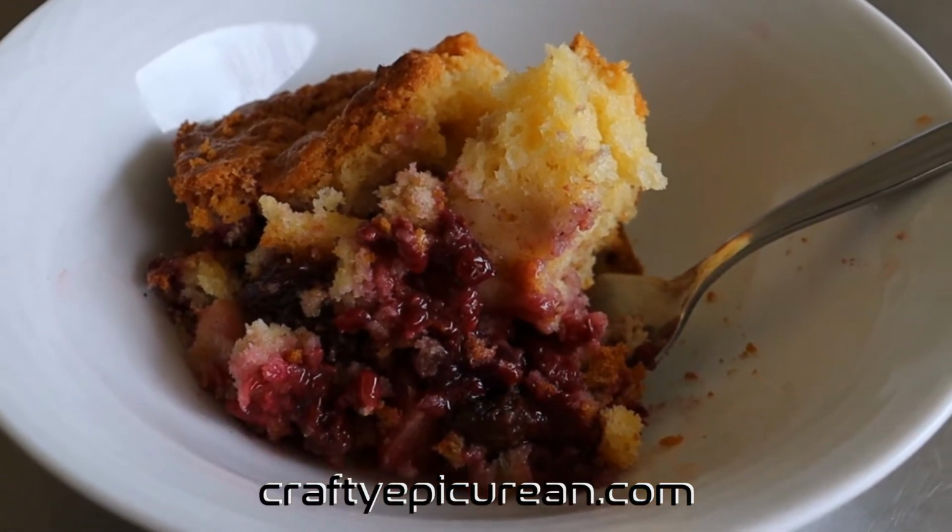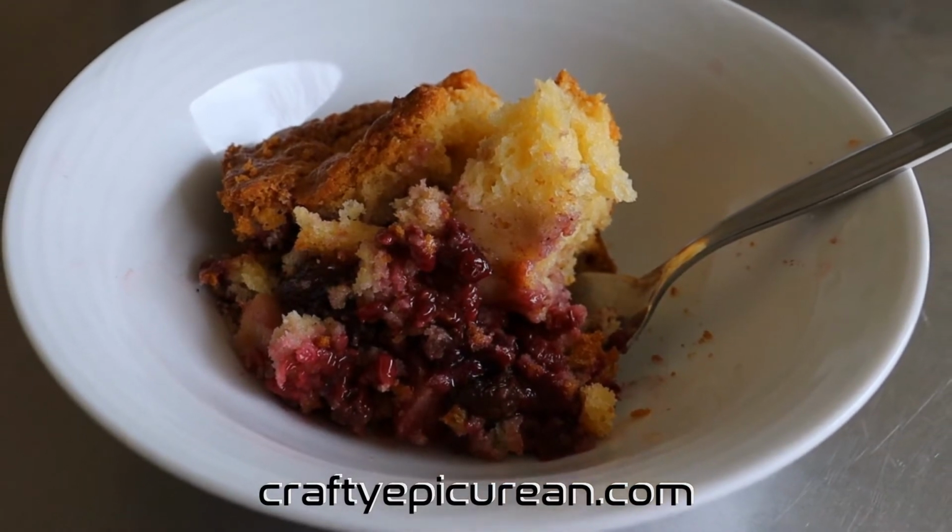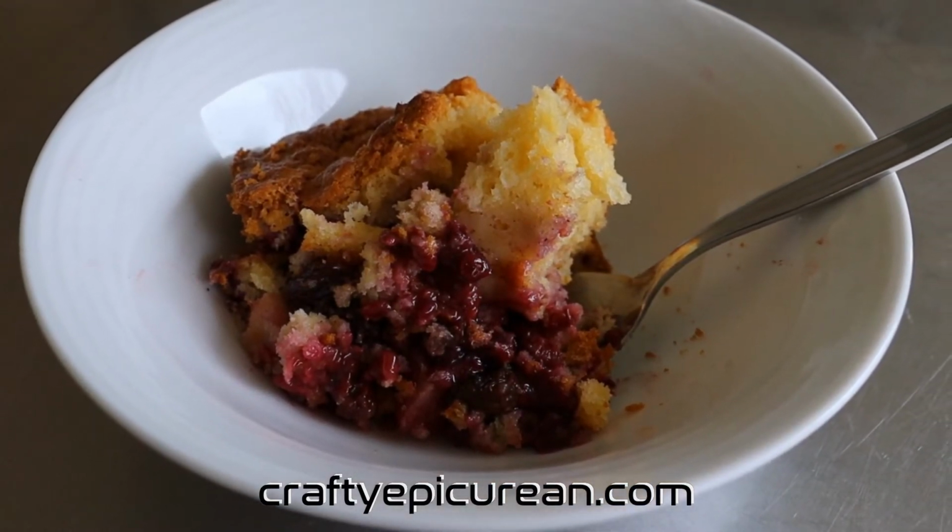Now this recipe is what I'm calling a freezer meal, where I make a portion to have now or tonight and then a portion to place in the freezer to have another day.